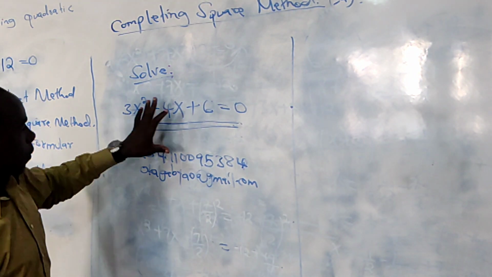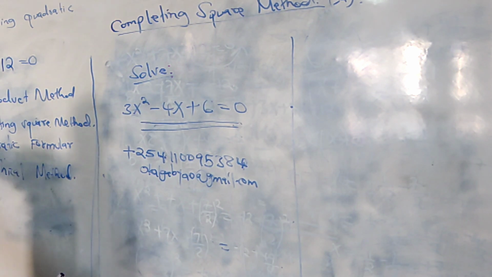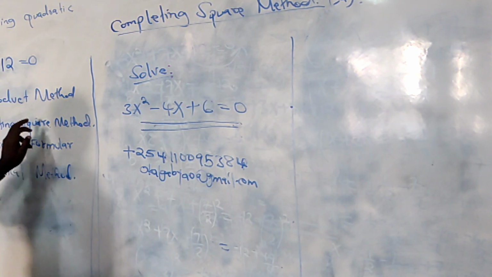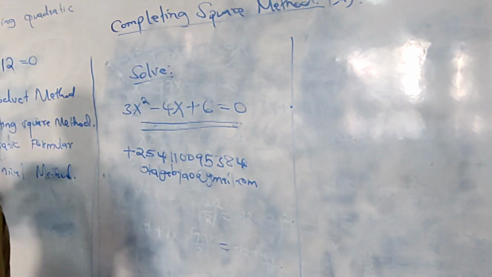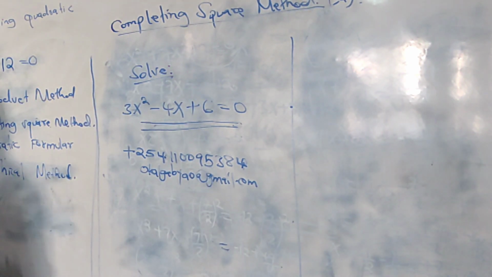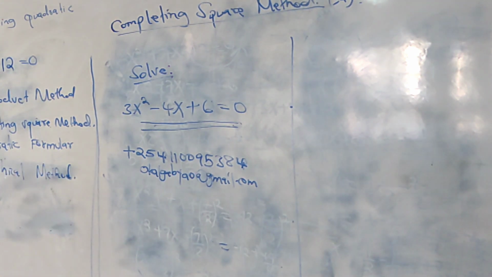If you want any clarification concerning the two sums that I've done, one the sum and product, and another the completing the square method. So that's two ways of solving a quadratic equation. The last we're going to look at is called the quadratic formula. We are not going to look at the graphical method, but I'll just give you a clue concerning the graphical method. So next, we're going to look at what is called the quadratic formula.